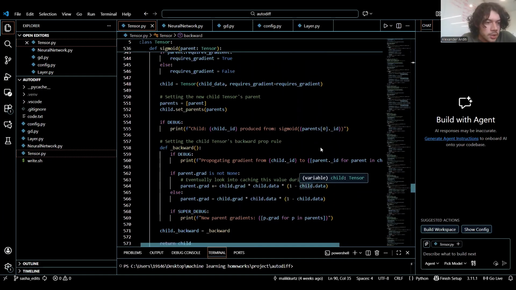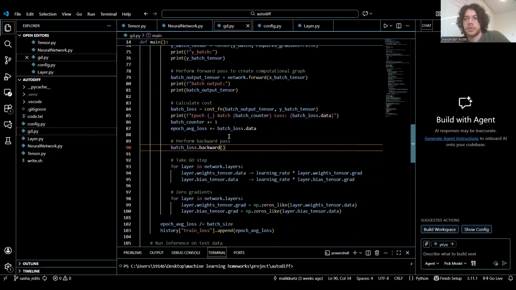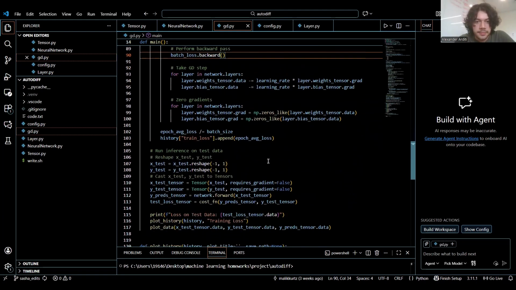And we already, yeah, so then it's convenient, and I'm going to return to our GD file. So once that backwards pass has been performed and we've stored all the different gradients in the different places in the function, then we finally take that GD step. And we go through and we adjust all the weights and biases using their appropriate gradients. And the strength of this adjustment, as in MLP, is determined by the learning rate, which is one of our preset configurations. And finally, we can now use the testing data.